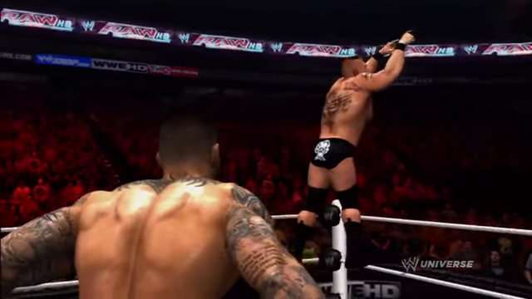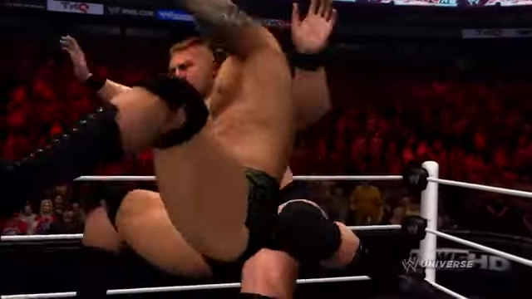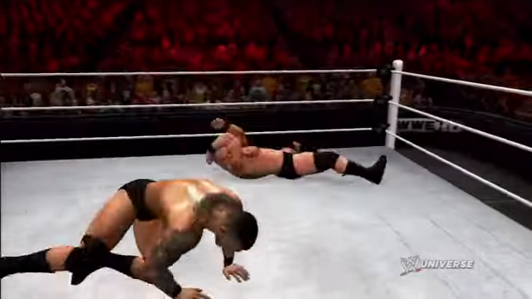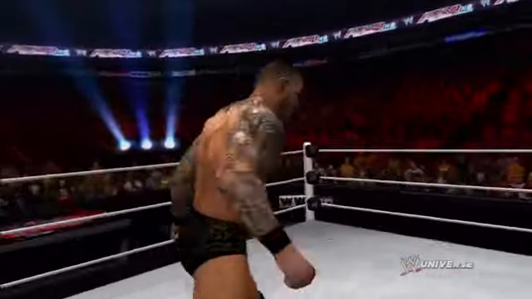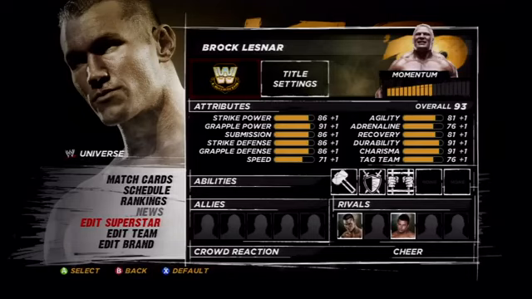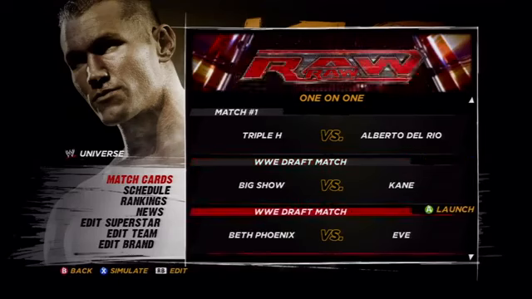What's Orton doing here? He's got Lesnar in his sights. He wants a little revenge. Oh, RKO! Oh, damn. Well, maybe Brock will have a different opponent he wants to take on in the future. We're not going to show you the rest of that storyline, but there's the momentum. You'll see that +1. And Brock's rivals now are The Miz and Randy Orton. We've got a relationship going with them, and they're going to be interfering in his matches and fighting against him a lot. All kinds of cool stuff.